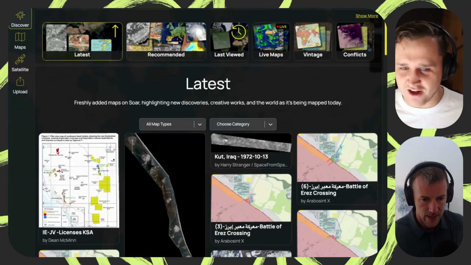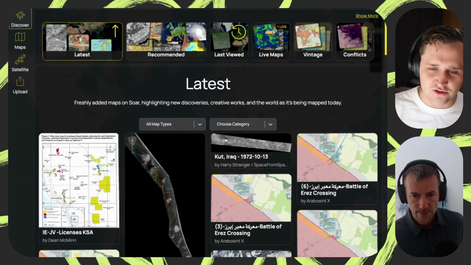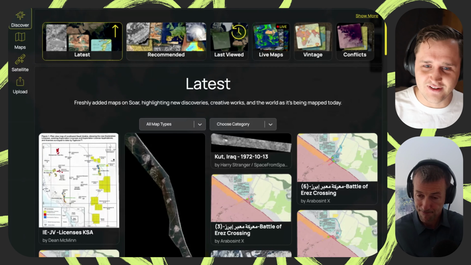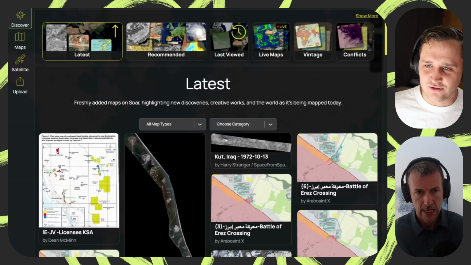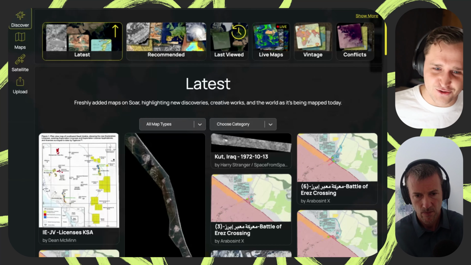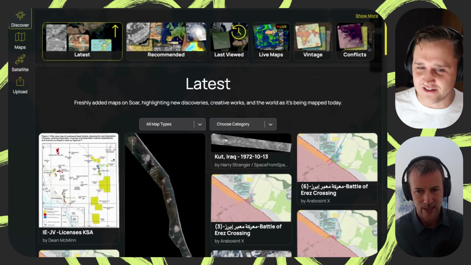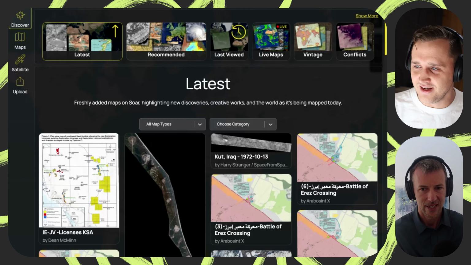People come, they comment on maps, they look at them. I saw the Chile fires were on here the other day, kind of breaking news stuff, and all these new formats and storage being cheap and tools. I am finding TiTiler under the hood on a lot of things these days, and I would not be surprised if it's also here, just being able to grab those COGs and tile them on the fly and serve them that way. Stuff like this is great. I'll show you another one here in a second.